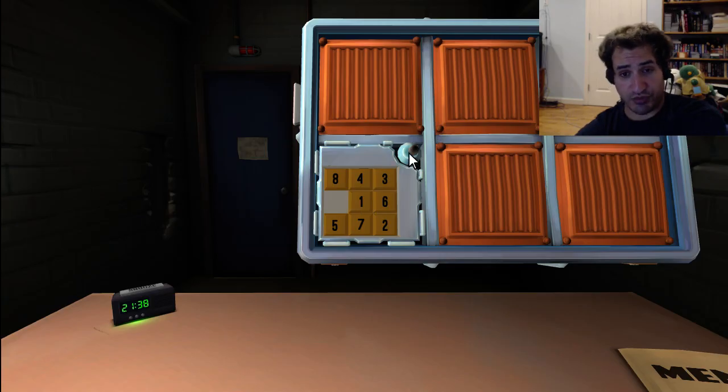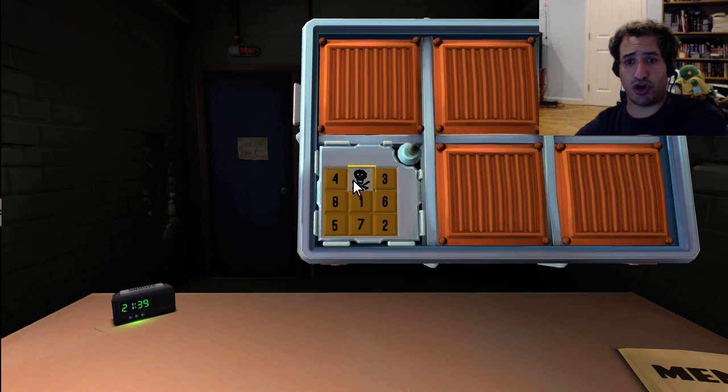Is that the one I should move? That's 1 in the middle. 1 is in the middle, yes. That should be where the skull is. Use columns. Nope, skull was underneath the 4. What? The skull was underneath the 4 at the top of the bomb. Top of the module.